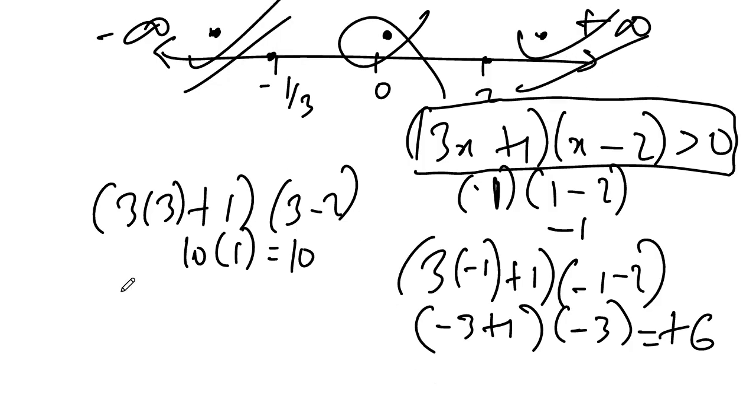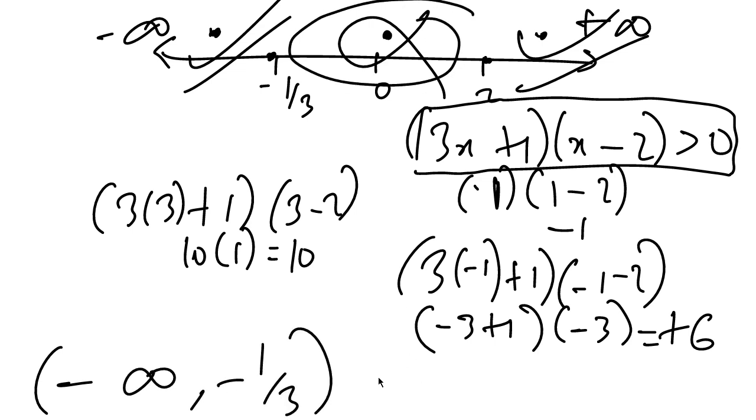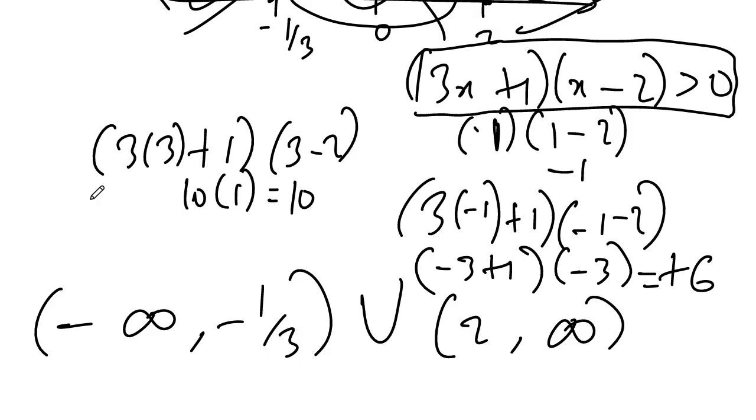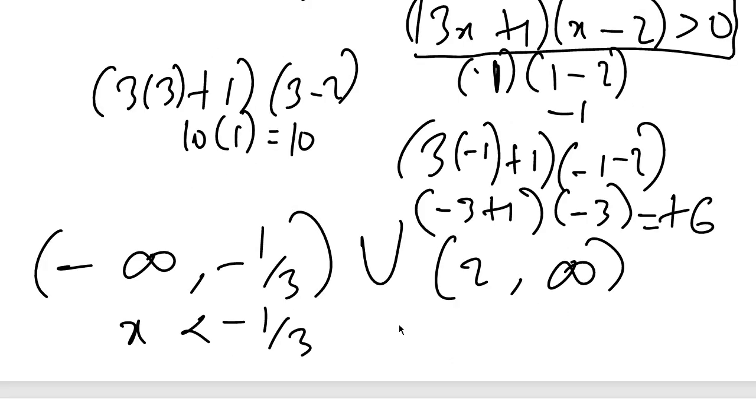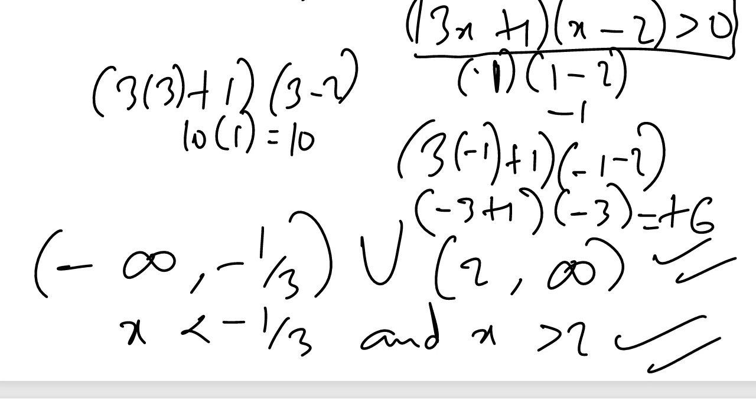So basically our final answer in interval notation could be negative infinity to negative 1 over 3, and then since these values are excluded, we now use the union 2 to what? Infinity, right? Or if it's in inequality form, we are looking at values less than negative 1 over 3, right? This is what we are saying here. Values less than negative 1 over 3 and values greater than what? 2. They have no meeting point. So x is less than minus 1 over 3 and x is greater than 2. This is another way of putting the answer. And these are the sets of values for which the function increases.